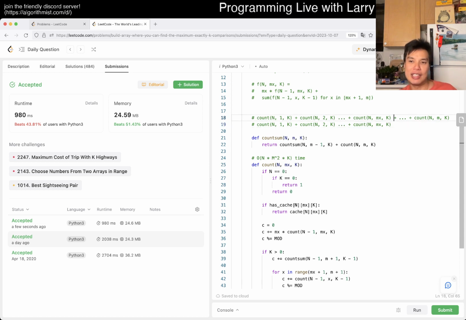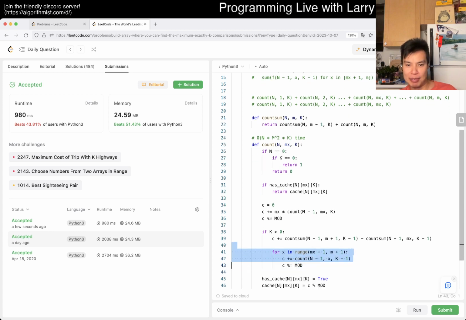And here the idea is that now if you subtract this from this, then you have the sum between n, mx plus 1 all the way to k, which is what you want from here. So then it is going to be this minus mx, right? Because you want to include mx plus 1, so you want to subtract mx from it. So that's basically the idea behind it, and of course you have to do the mod.